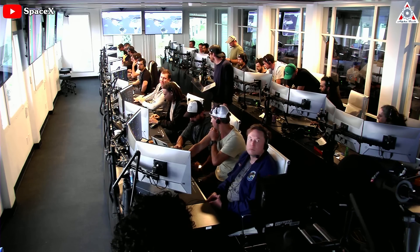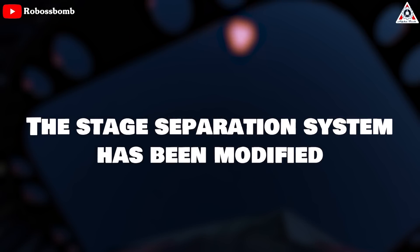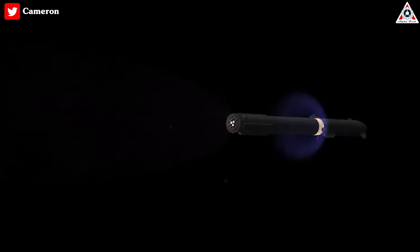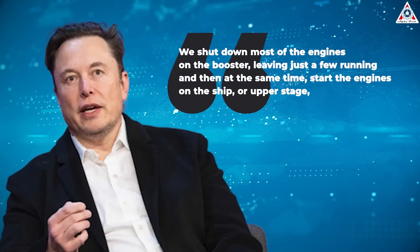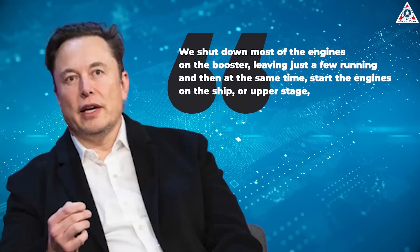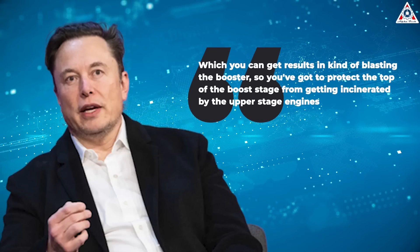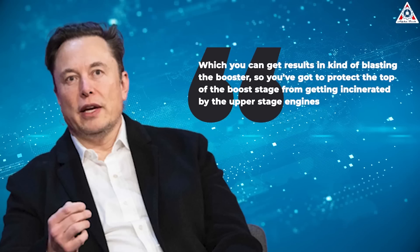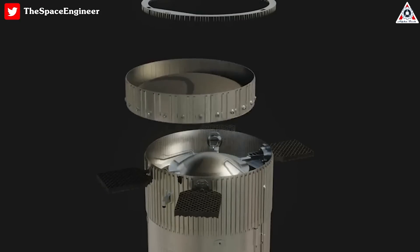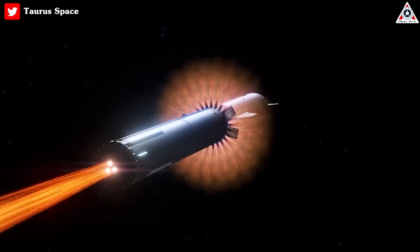The self-destruct system took longer to respond than expected. For its second flight, Musk said the stage separation system has been modified — a late-breaking change that's quite significant. The Starship's engines will begin firing before all of the Super Heavy engines have shut down. This so-called hot staging technique has been used for years in Russian rockets, and Musk has said it'll improve the overall performance. As Musk explained: you shut down most of the engines on the booster, leaving just a few running, then simultaneously start the engines on the upper stage — which results in blasting the booster, so you have to protect the top of the boost stage from getting incinerated by the upper-stage engines. The solution is to add shielding to the top of the Super Heavy stage, along with an extension featuring vents to direct the upper-stage engine exhaust plumes away from the lower stage during initial startup.